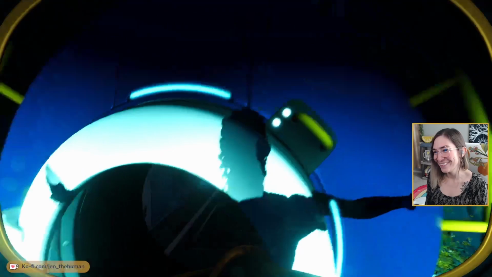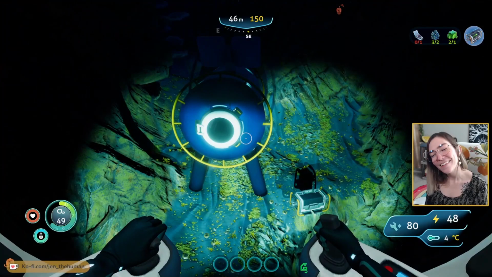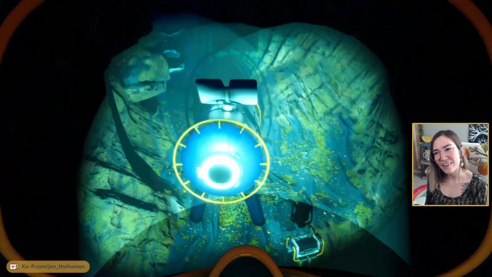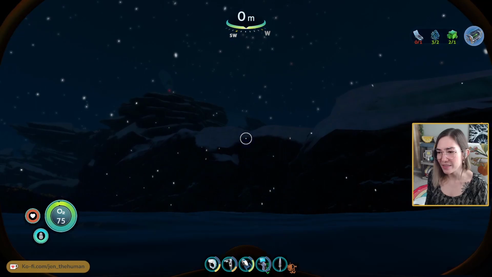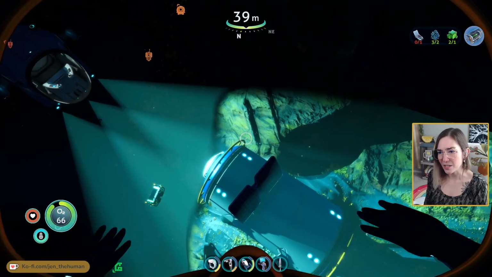What other power sources do I have? Oh, I have bioreactor, but I don't have a multi-purpose room. Okay, hang on. What about coming up here and just rebuilding everything where the solar panel will actually work? I think that's what we have to do for now, even though this is cute. It's not serving our needs.